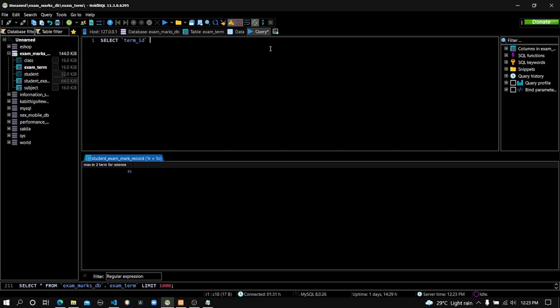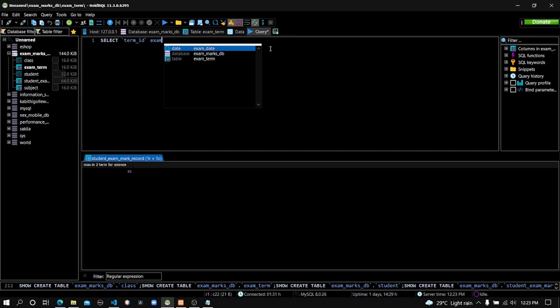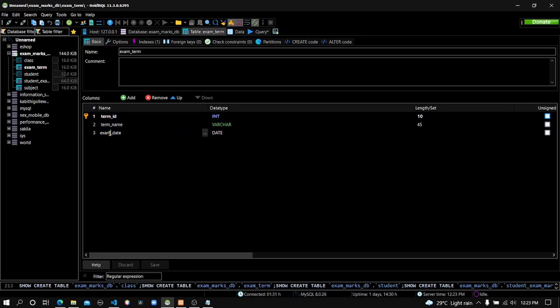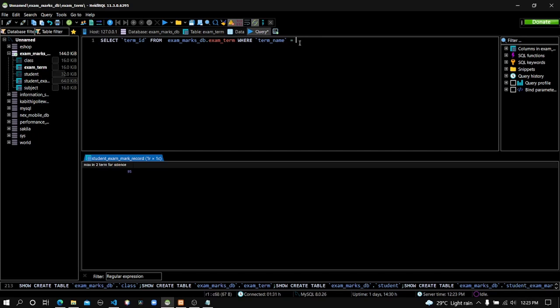Here's the database name, exam mark DB, but before that we have to put the keyword from, exam mark DB, and here's the table name, exam term, where this is the condition: exam name equal to second term.